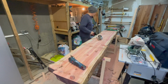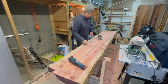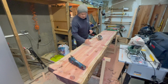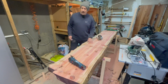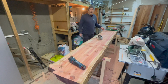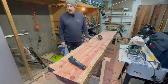Well, I think you'll agree that looks great. Look at that. So we've got some marks here from the sticks that separate it, but hopefully they'll fade a bit. If not, I can always give it another plane, but I don't know how far they go down, so I don't want to go too mad. In the meantime, there's just a few little nuggets sticking out here, so I'll just whip them off, and then we can give the waney edge a bit of a sand over. All right, let's get on with that.